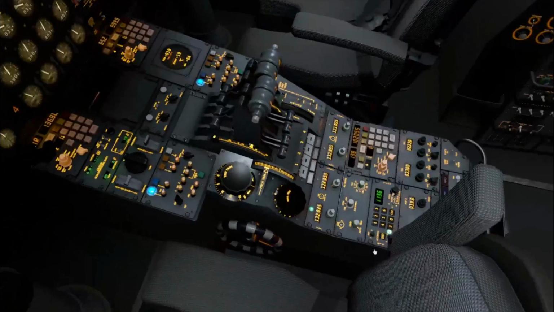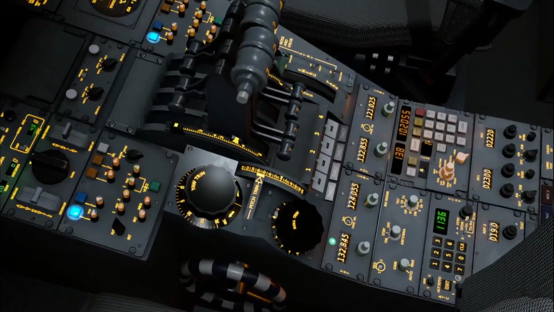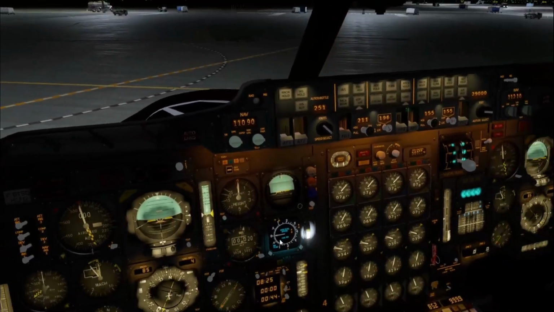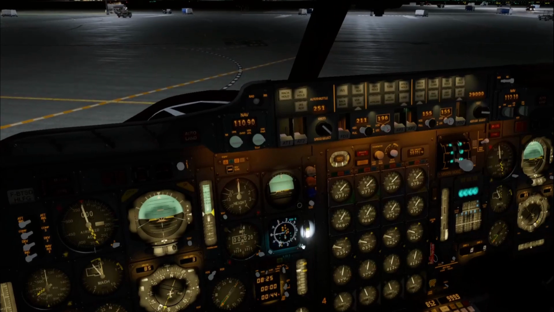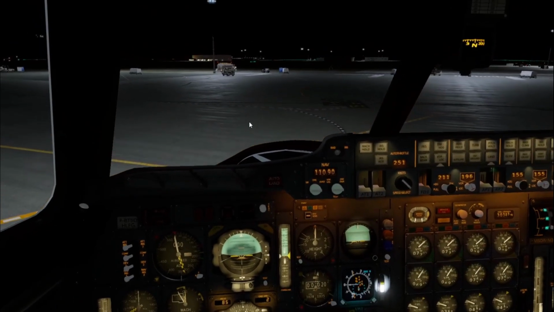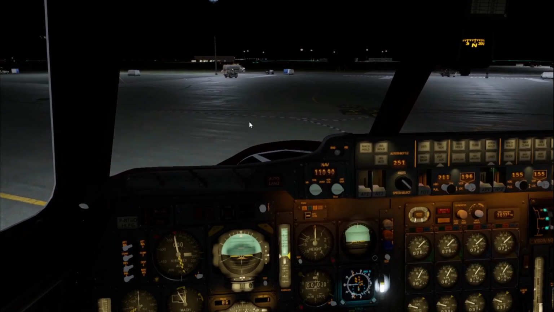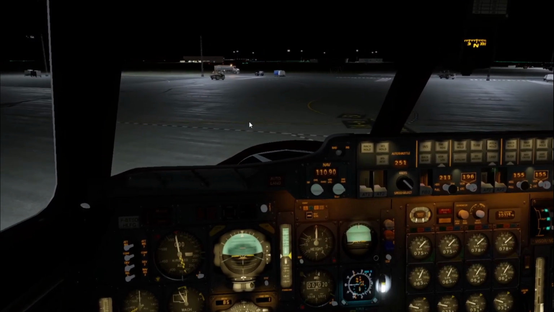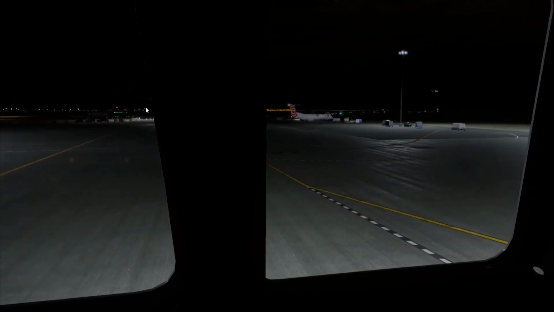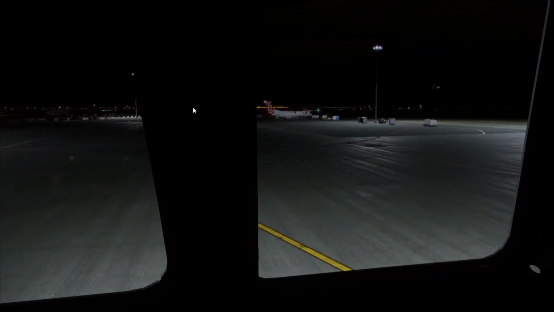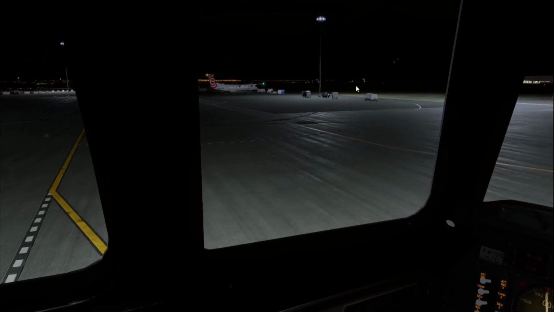And we can set the TCAS for traffic advisory. And you'll see that there are a couple of aircraft. So we'll go this way, and there is a runway.